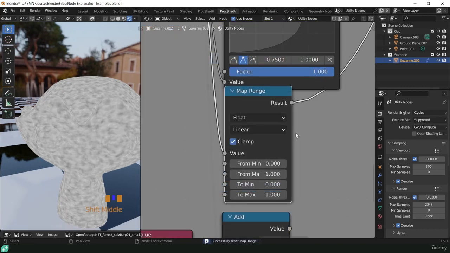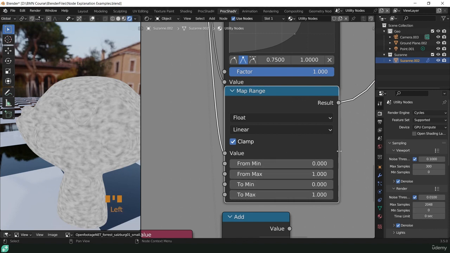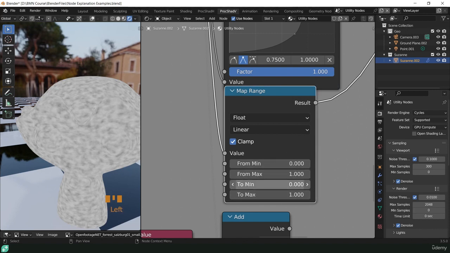The next node that I want to look at is the map range node. So the map range node works very similar to the color ramp. We can have a from minimum and from maximum setting, and a to minimum and to maximum setting. So what this does is essentially allows us to choose the minimum and maximum output from this node. So by default, it's at 0 and 1, so it's very similar to the range setting on the clamp node.